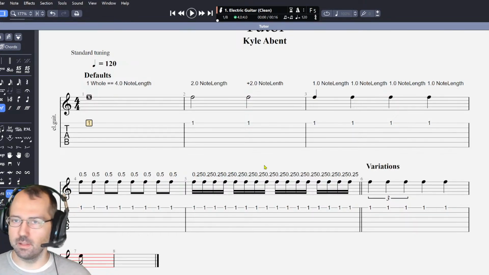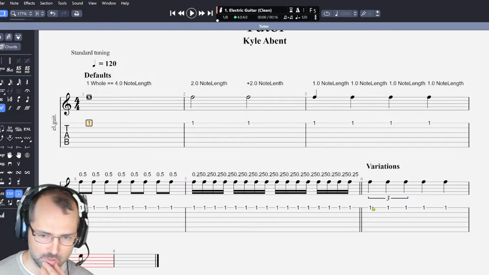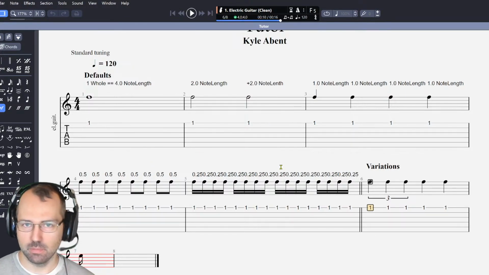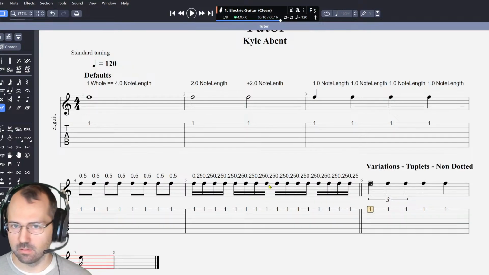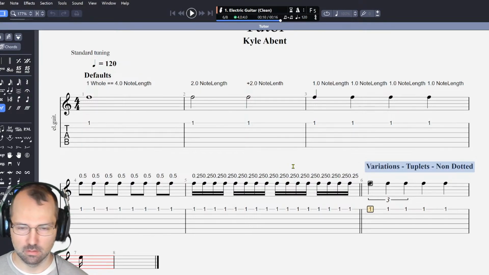Alright, default note lengths, and then you've got their variations. Right, variations, we're going to say tuplets, non-dotted. And they go together, actually. So let's say this.